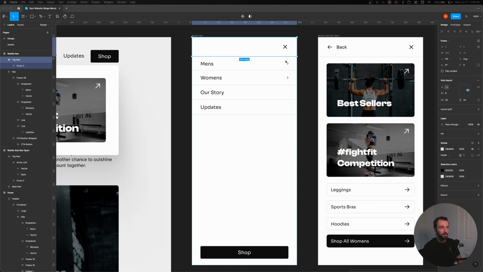Now we need to worry about the open state. So let's look at the open state and let's find out what's going on here. Okay, nothing's happening when I click on the button. Why is that? It could be because I have visibility hidden on this. So let's uncheck this on my items wrapper, have it hidden. So if I uncheck that, okay, there we go. Now it's showing. So we want to say on open, we want to turn this to a visibility of visible.